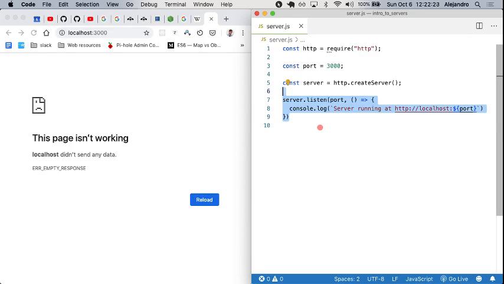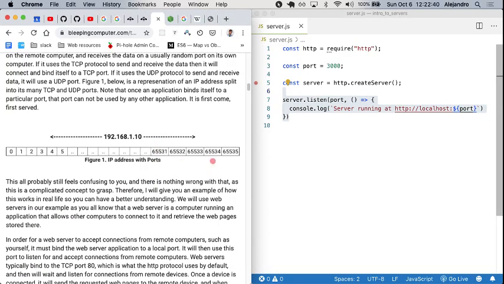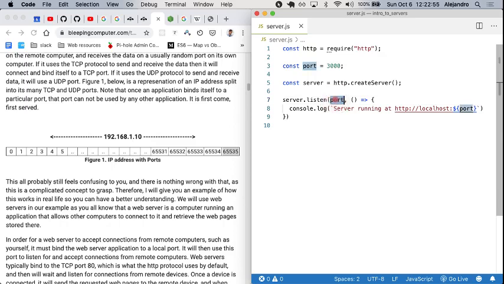A server can only listen on one port. So if you want to listen for something else on another port, you will need another server for that. If I want to listen for all these ports, I'll need to create 65,535 servers. But we rarely go there. Actually, I've never gone there, and I don't think you're ever going to go there. A server must listen on a specific port.